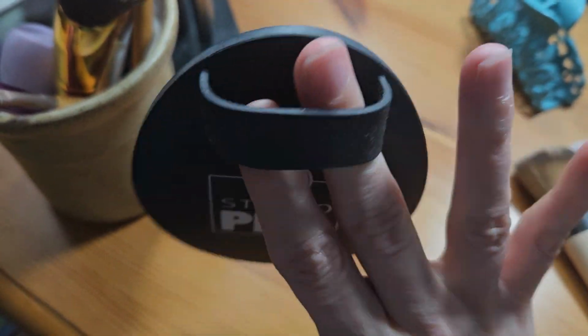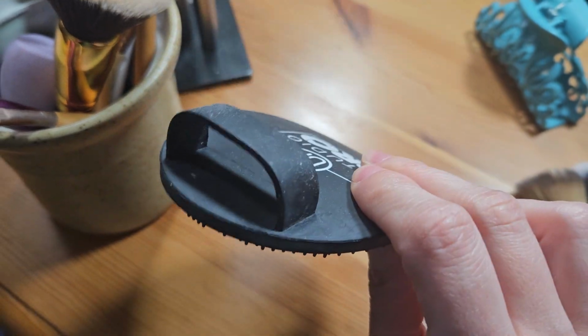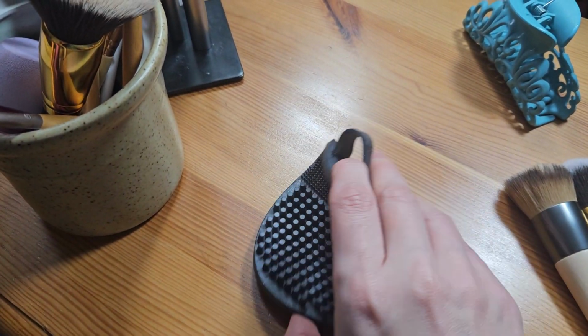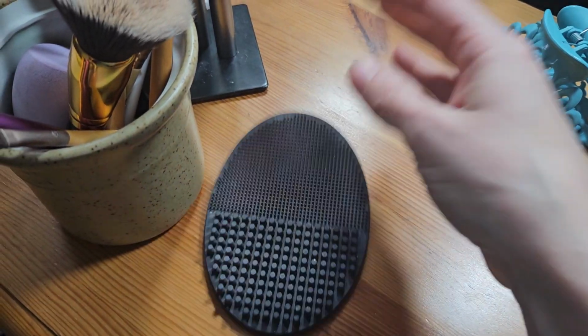I love the fact it has like a little hand thing, so you can hand take it out with you, or you're putting makeup on clients or whatever, or yourself. But yeah, it's really handy. I do like this one. And it's not too big either, so it's great. You can fold it up, roll it up, put it in your makeup bag and stuff when you're going out and about. But you need to have like a massive one.